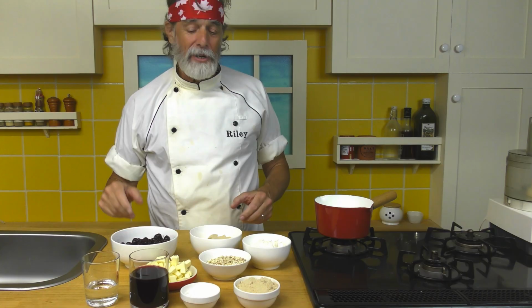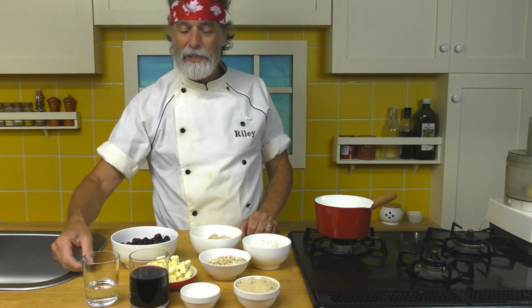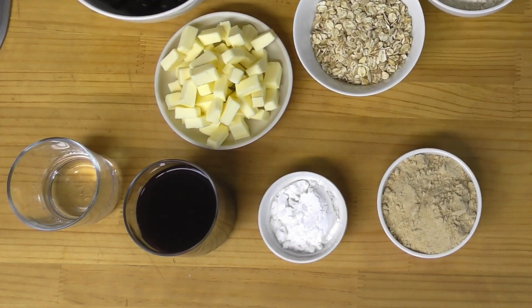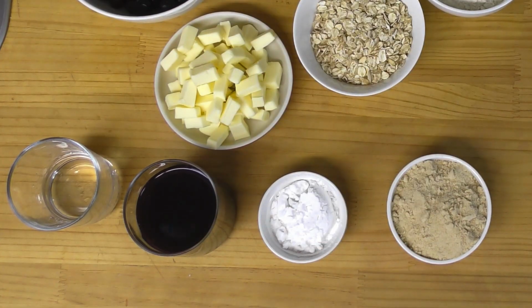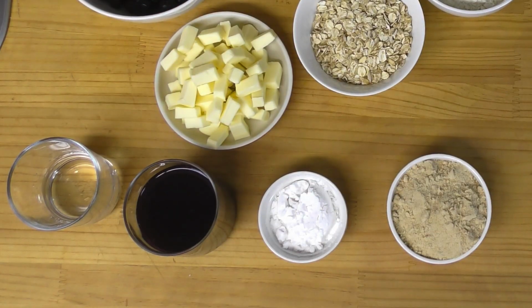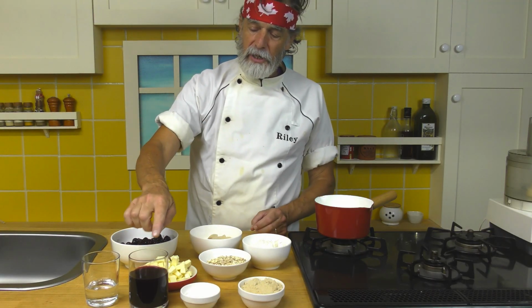So to make this dessert, I've got a bunch of ingredients here. Well, not a huge bunch, but some ingredients. Across the front, I've got two different things of brown sugar, or my favorite unrefined cane sugar. This one over here is a half a cup of the sugar, and we got 3 tablespoons of cornstarch, 3/4 of a cup of blueberry juice.